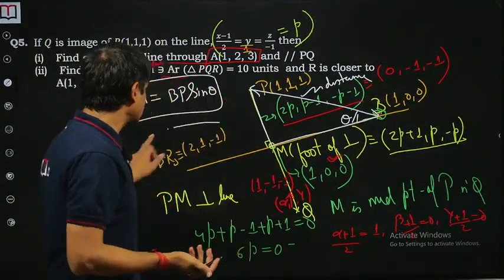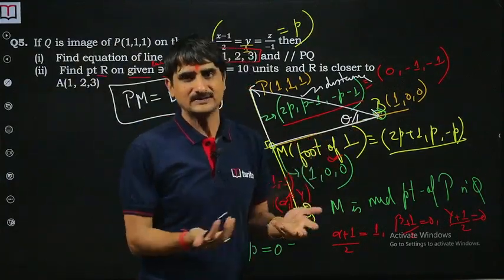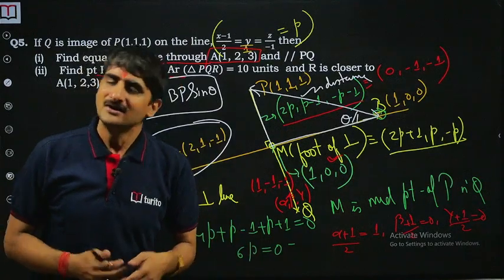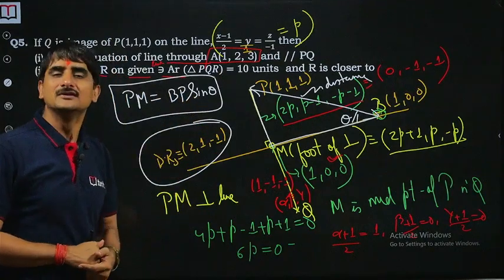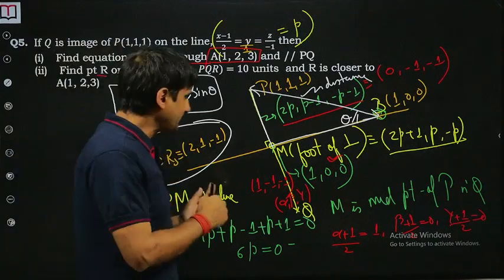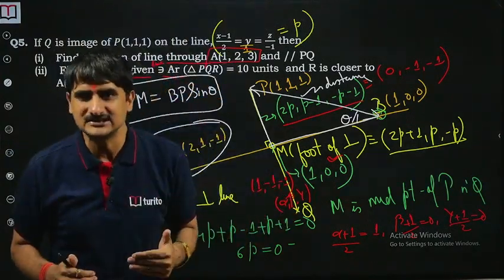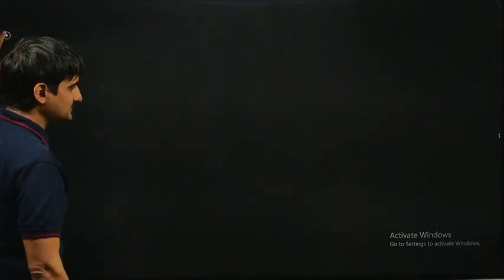You already have the drs of the given line. We can find the drs of BP, x2 minus x1, y2 minus y1, z2 minus z1, and then cos theta. From there get sine theta and put the value. You have this perpendicular distance of a point from the line. So to get the perpendicular distance, it's not necessary to find the foot of the perpendicular. Okay, so now move to the next one.